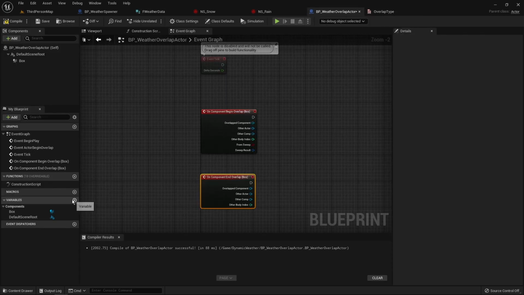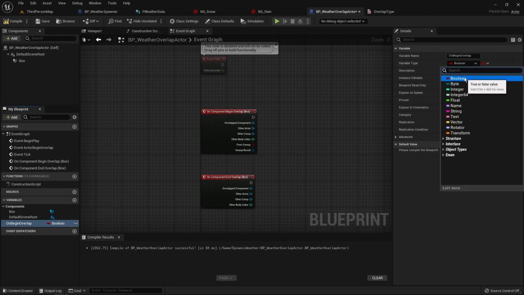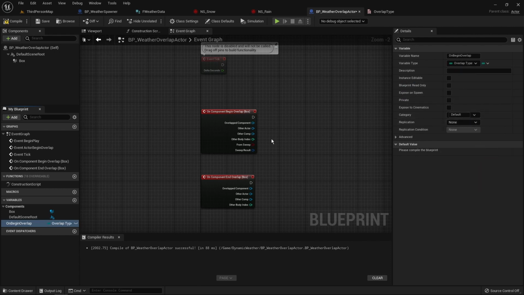So now we can create our 2 variables which will take our newly created type. Let's create the other one.